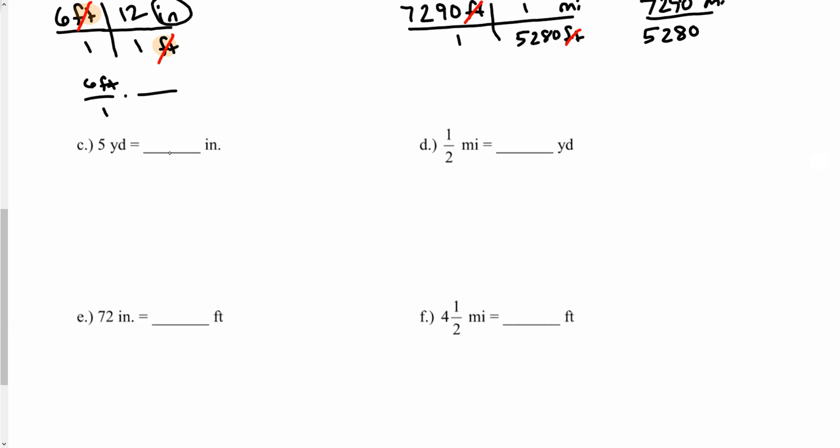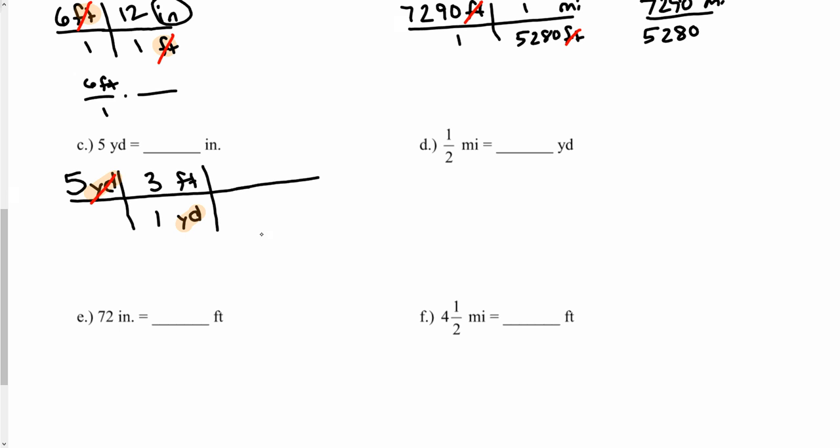Next, I have 5 yards in inches. Now, some people know how many inches are in a yard, but I'm going to do this one in a little bit more conventional way, which is, let's say you don't know how many yards there are in an inch, or how many inches in a yard. So if yards is on top, I'm going to put yards on bottom. And the first thing that I'll know is, I don't know how many yards are in an inch, but yards goes with feet really well, so I'll go ahead and do that. I'll put those in there. And then I know that there's 3 feet and 1 yard. Those will work out together.